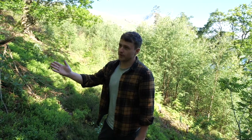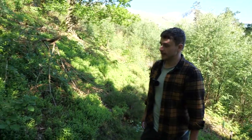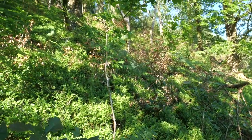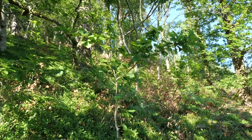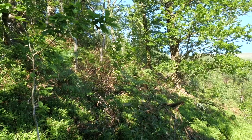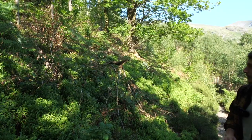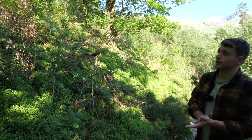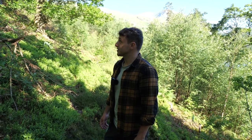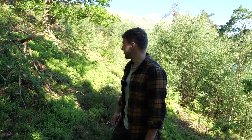This is sort of what we're aiming for with the removal of the beech. This oak here that's regenerating is coming through a lot faster than it was — you can see the beech that's been cut around it and left. This larch here was also just shading it out, providing just a bit too much shade to let it get away. We've also controlled the deer in here a bit better, which has helped quite a lot, so hopefully this is the next crop of oak for this area.